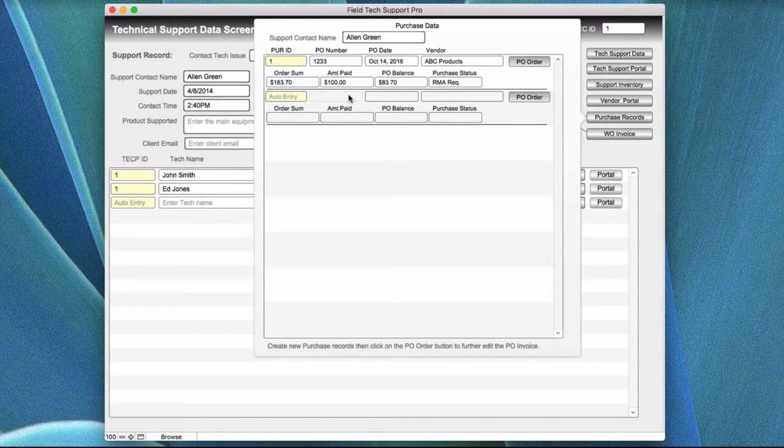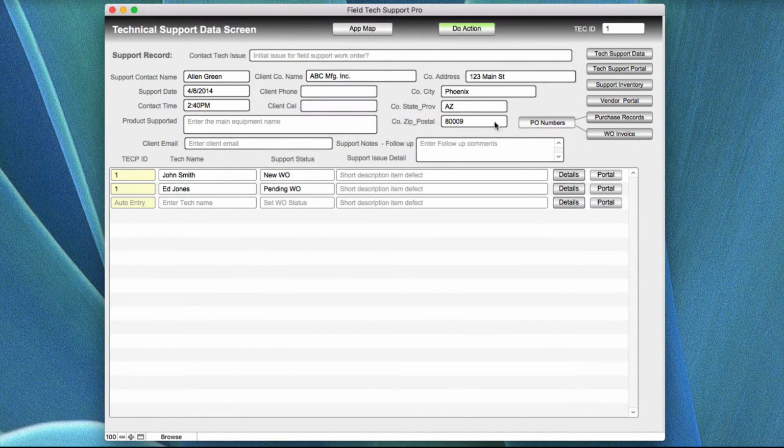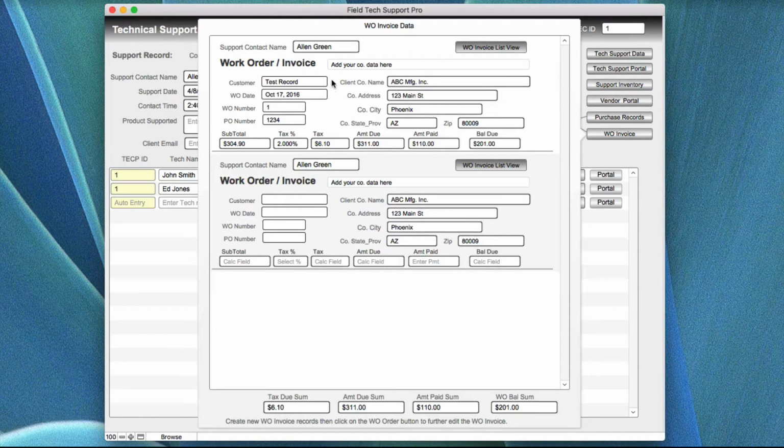Not every client has a PO number, but in our particular case in this application, we're adding a PO number for each item that is in the system for the purchase data when the item is going to be purchased. It will be creating in here a purchase order. If you do not need a purchase order, and you're not buying any parts, you're just doing service where you don't need any parts, then you would not create a purchase record, so you don't need a purchase order item number.